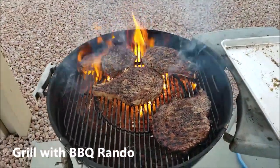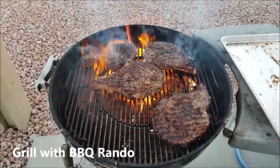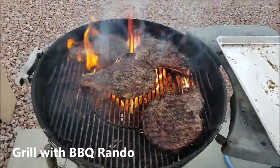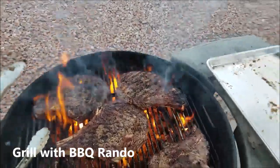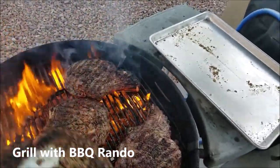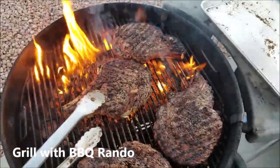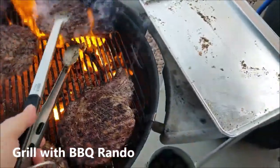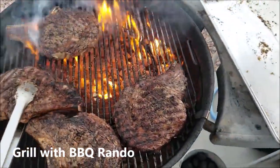There we go. And then what we're going to do here is move them. You have to manually, constantly move things on a grill. You can't walk away, not like when you're smoking a piece of meat. You have to maintain it. There we go. This one I want to char a little bit more. Now this one is good.